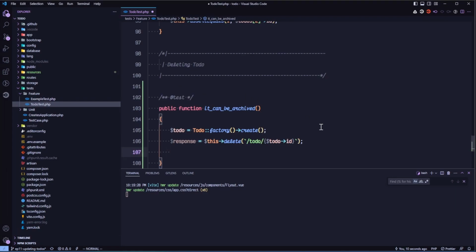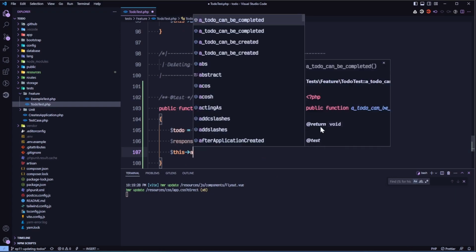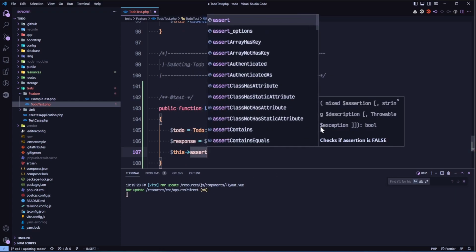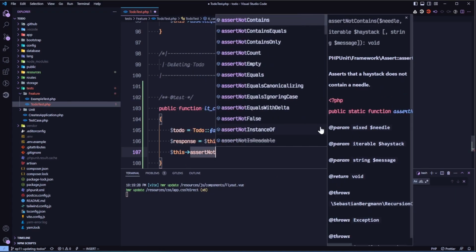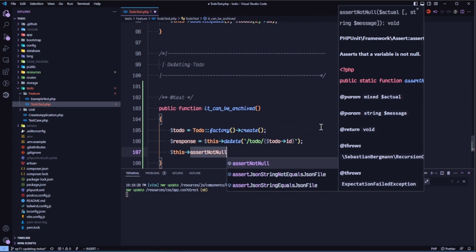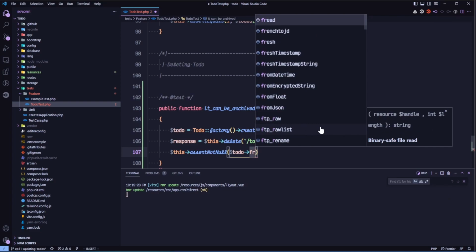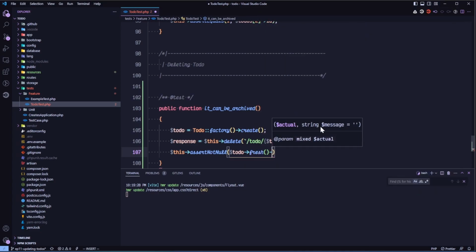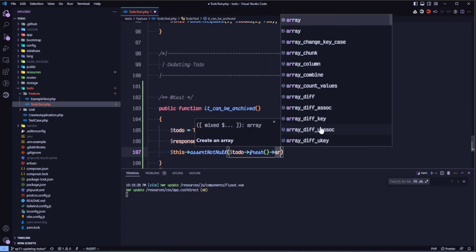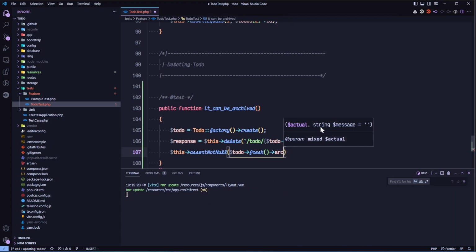And what we're going to do is we're going to say this, assert, we're going to use a date. So we can use not null in this case. I'm going to do, and we're going to make sure we get a fresh instance of this. Fresh, and we're going to name this archived, archived at.